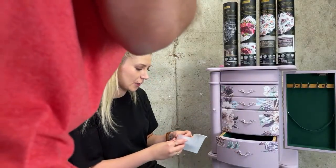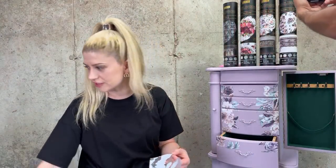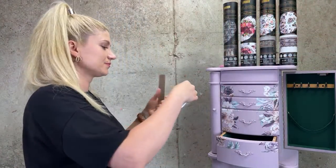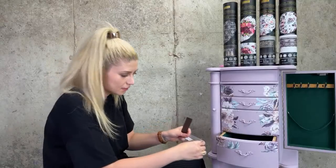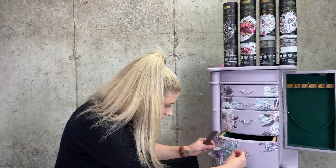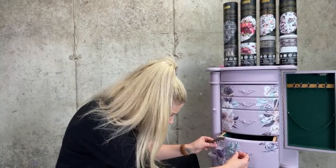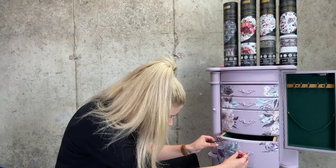And I want to show you how I connect the transfers now. Some people have a hard time connecting two transfers, so I want to show you how I do that. This can be a little tricky sometimes, and that's when you want to pay attention the most when you're connecting two transfers.